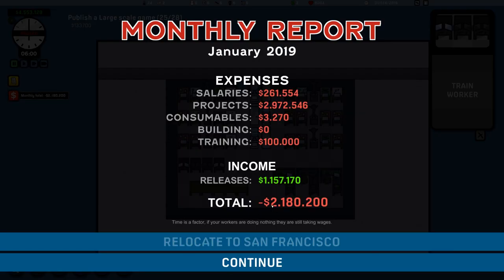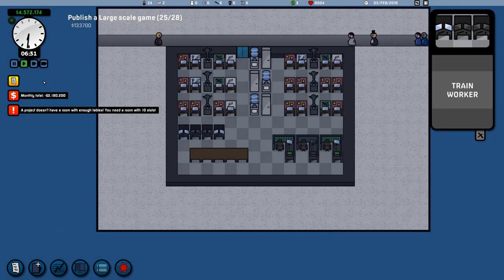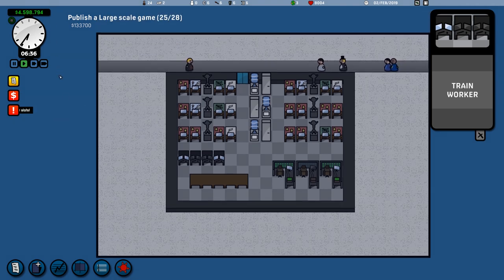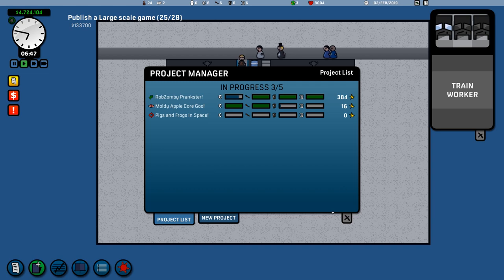Wow, we lost 2.1 million bucks. Spent 2.9 million on projects. Wow, okay, yeah, we are making money, but wow. Okay, let's take a look at some of the projects. Oh, project doesn't have enough room with enough tables. Yeah, it's there. It's just you're working on something else because we're still doing pre-project stuff for Moldy Apple Core.